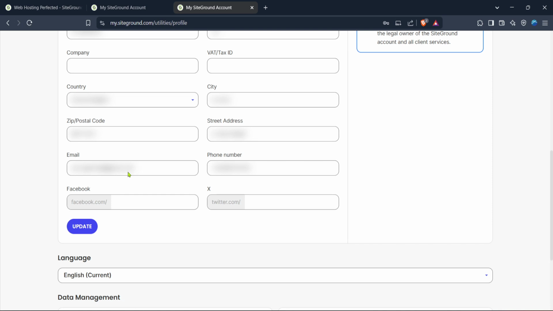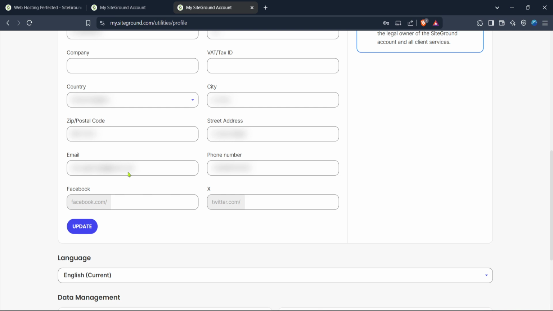Enter the desired email name, something that reflects your purpose or business perhaps. Next, choose a strong password for security and note it down in a secure place. And just like that, you've successfully set up your Siteground email account. Use this email to stay professional and organized. Now you can manage your emails effectively, enhancing your communication management with all your clients or colleagues.